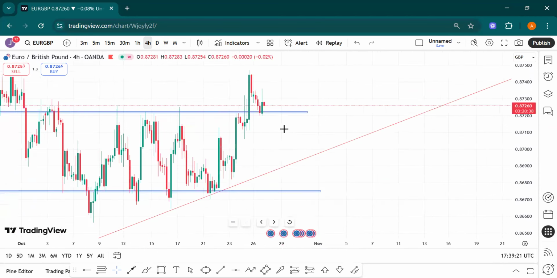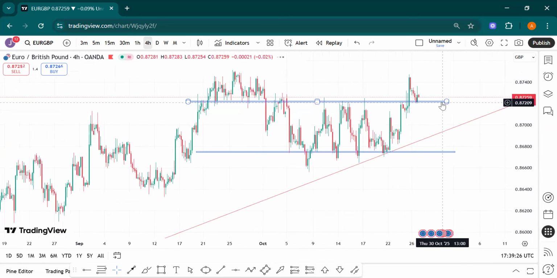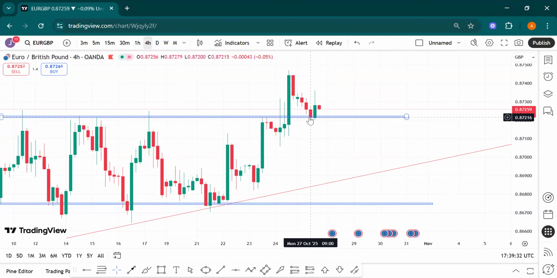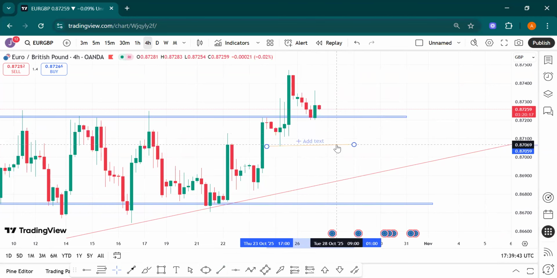So if I zoom in, for those of us that like trading on the lower time frame, the best time to have entered this market would have been here. So immediately price came here, you would have taken your trade and your stop loss would have been here. But the question is, is all hope lost as regarding this market?